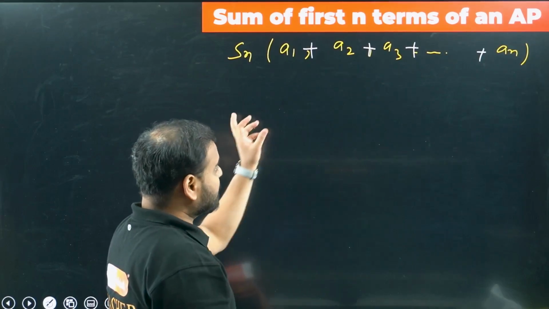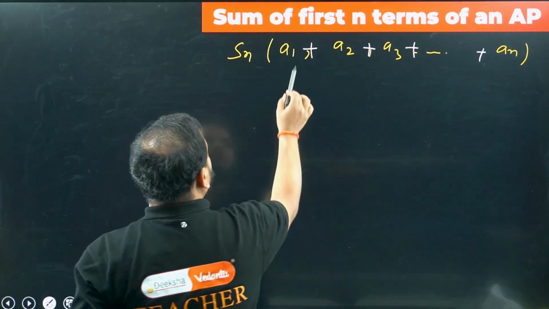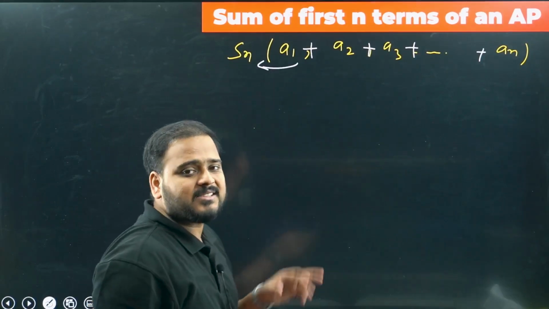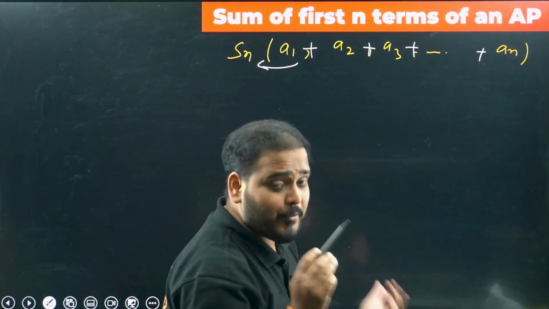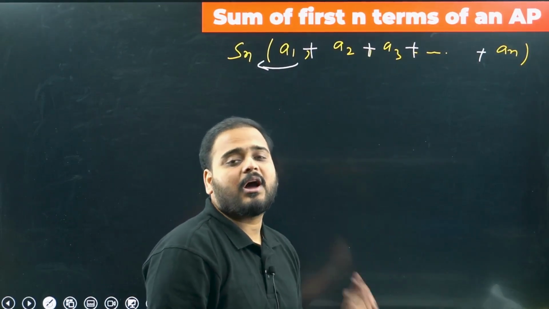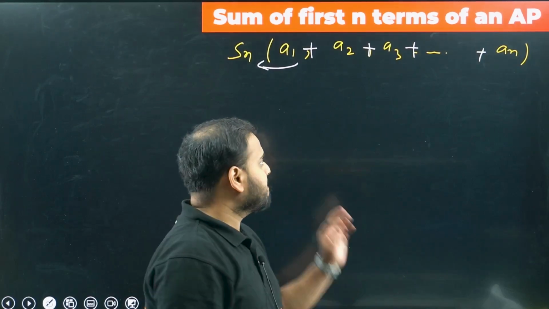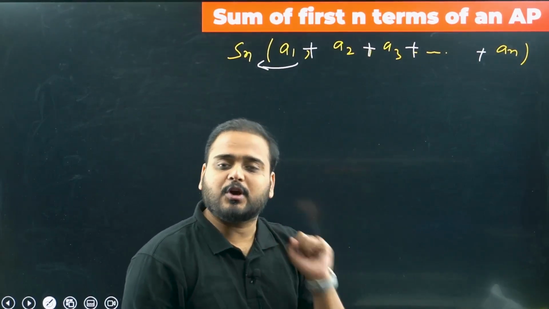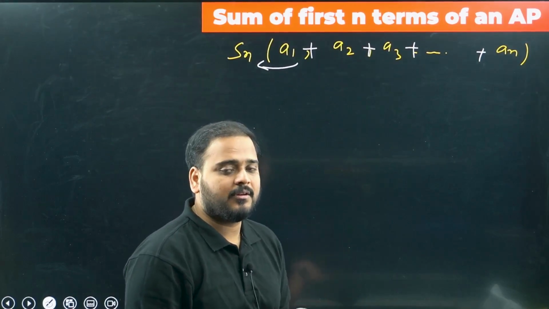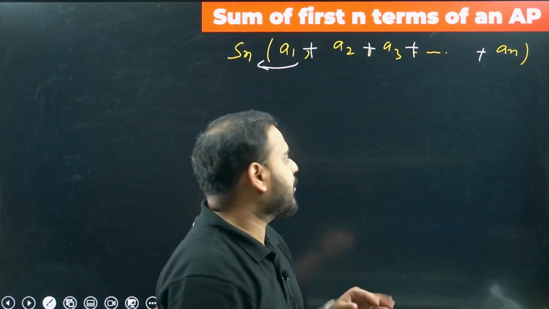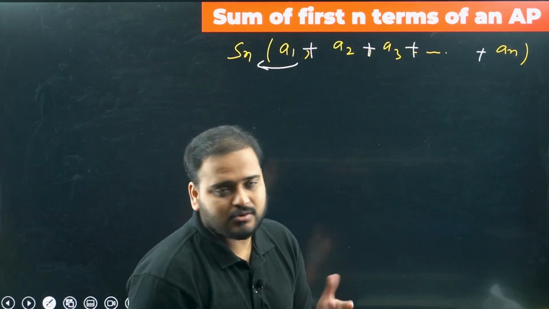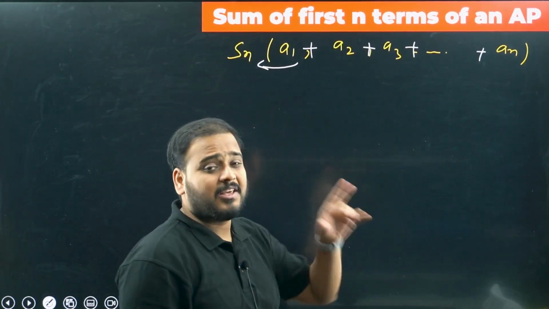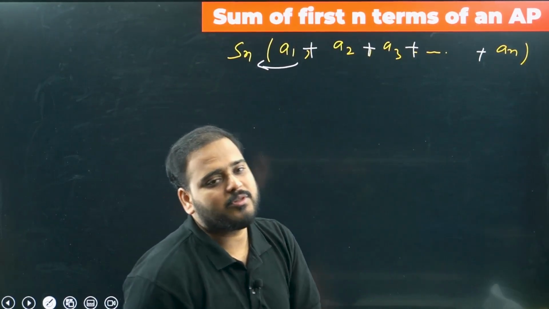When you do that, the sum of all the terms will give you a result of what? S of n. The formula for that is, I'll not give you the derivation. If you want me to give you the derivation of this, let me know. I will do that in the revision session. I don't think it's required because the derivation is not asked in examinations, but right now write the formulas. If you want the derivation, let me know in the comment section.